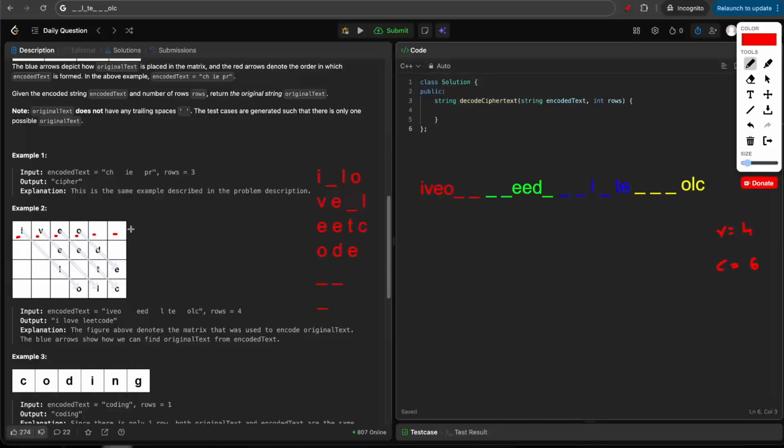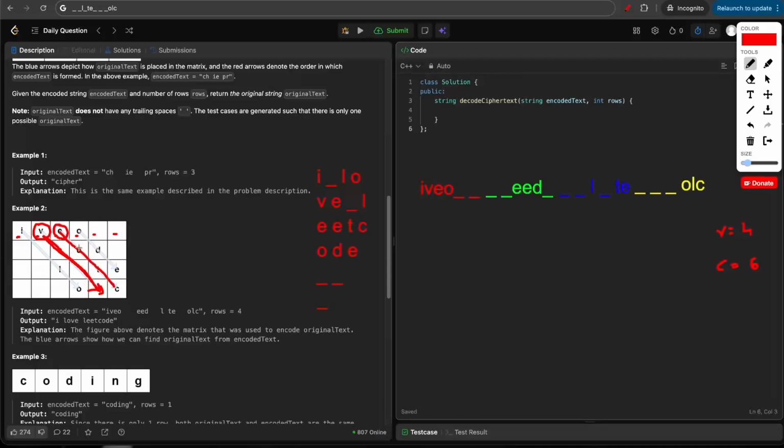So what we can do is just iterate on the elements in the first row. And whenever we are at any element, we just have to iterate the rest of the diagonal. So when you're at V, you just need to iterate in this way and add the characters to your answer. After that, you should move to your next character and then iterate on its diagonal.